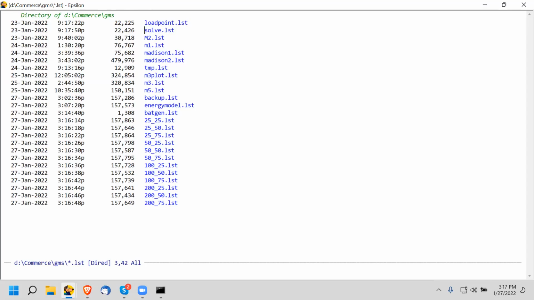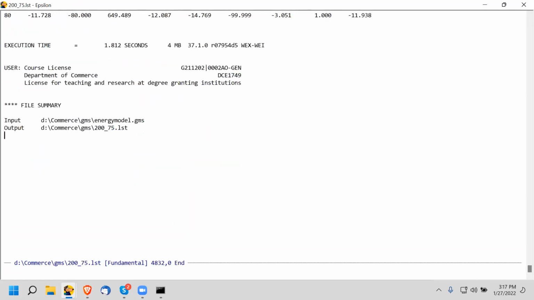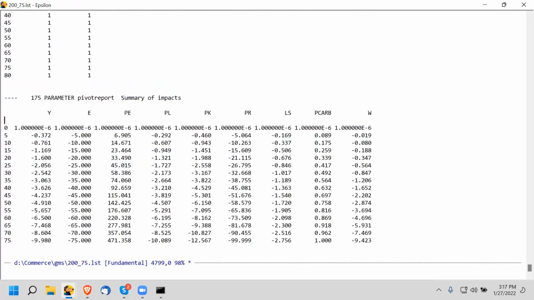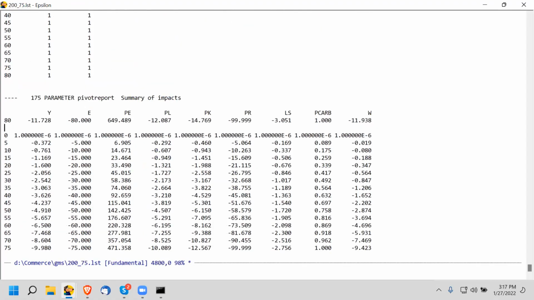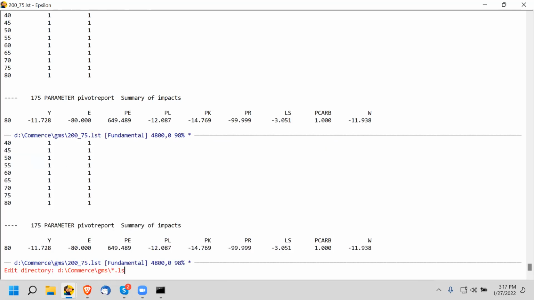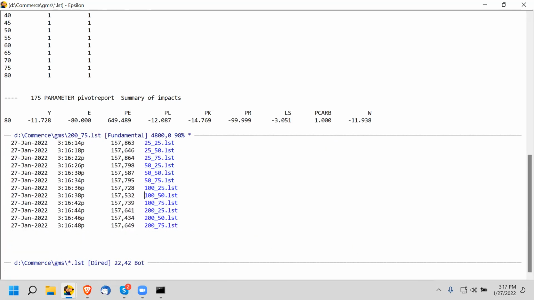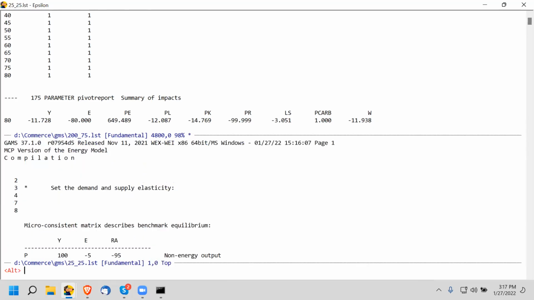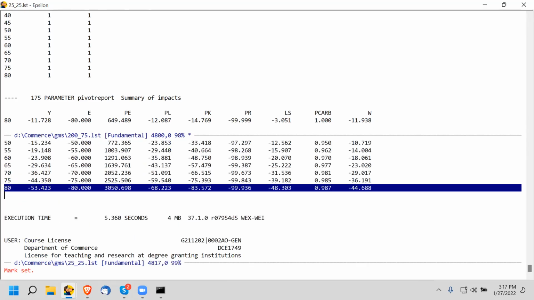So here I have all the different runs. We see here are the cases. If I look at what is going on at the bottom, let's just look at the 80 case. This is your list file of all the runs. That's 2. Now I go down to the bottom one. Oh gosh, there are a bunch of them now.